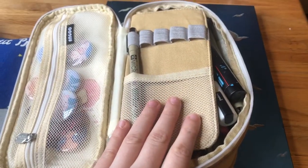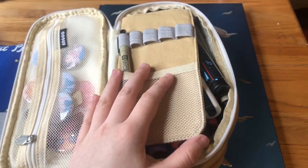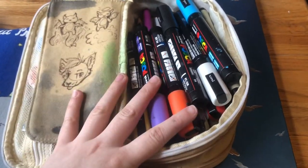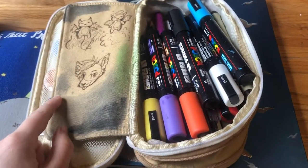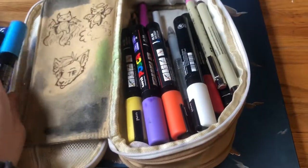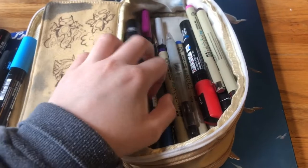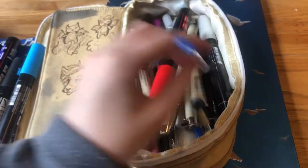This I use for pens, obviously. If I'm organized, I'll put them there — because once in a while I do organize this. I didn't organize it for the video because I thought I'd give you a real look at what this looks like most of the time. There's some spare paint on this flap, and tea spilled all over it. I've got my Posca pens — I got a pack of them at Michael's. I have all these Micron pens; they come in different colors, but honestly most of them are running out. This is like a realistic pencil case tour.